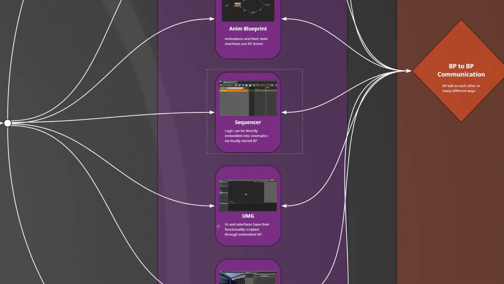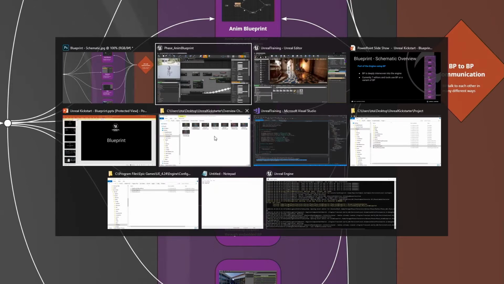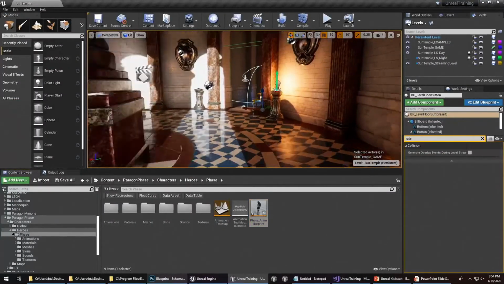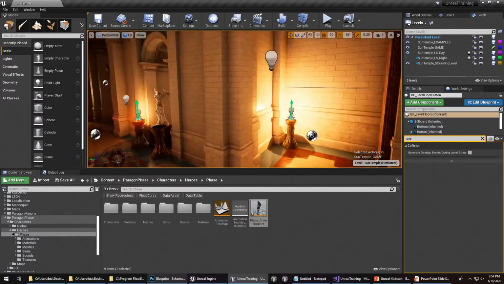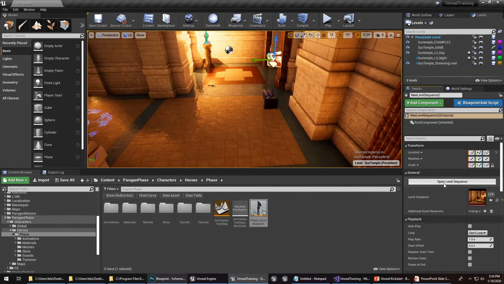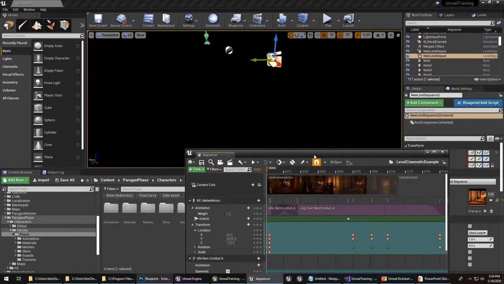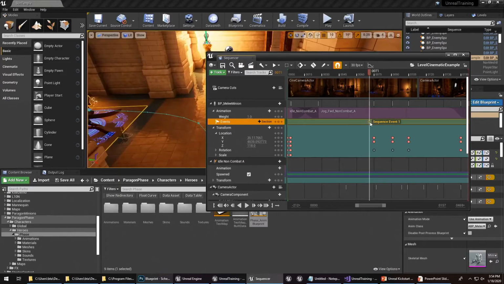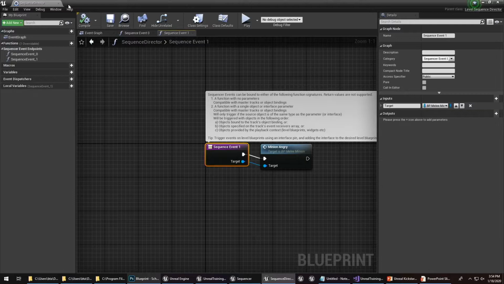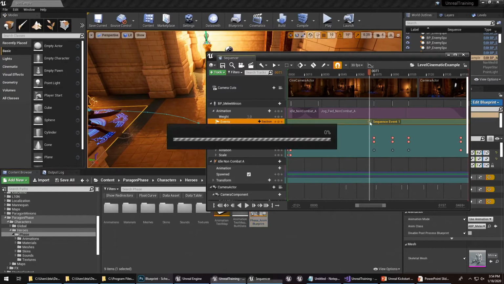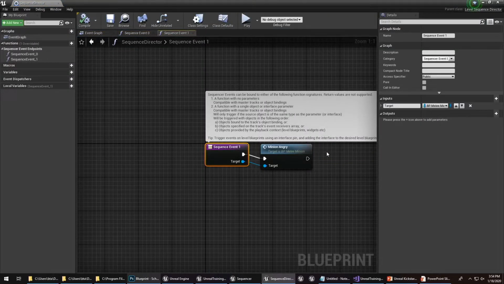Sequencer for cinematics is using blueprints, although it's not obvious by default, but it's there. It's a feature that's perhaps lesser known, but it's nonetheless really cool as well. Open a level sequence, and within here you're able to define a blueprint within Sequencer. If you add an event to the track, the event itself becomes an embedded blueprint where you can do things. For example, I can make the minion angry at that point in the cinematic.